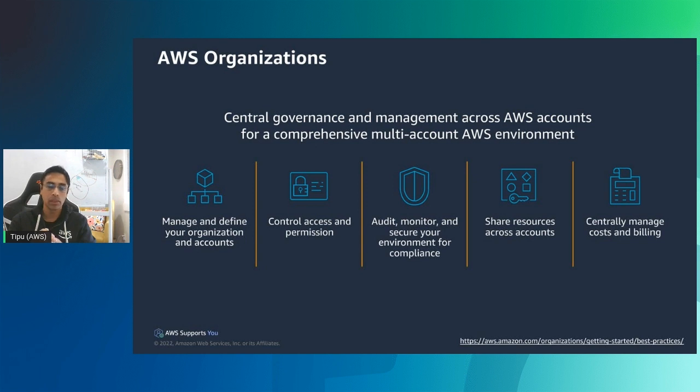Then we heard from customers that management across multiple accounts at the organization level is really important. AWS Organizations solves the problem of central governance. It allows you to define organizational units, have accounts be part of them, and then define the control, access, and permissions, as well as other policies. That's where service control policies, or SCPs, really help. This set of tools together allows you to audit, monitor, and secure your environment at the multi-account or organization level, as well as the general billing benefits that go without saying.